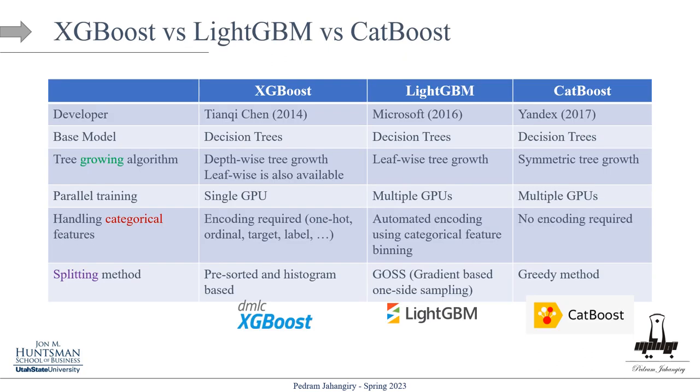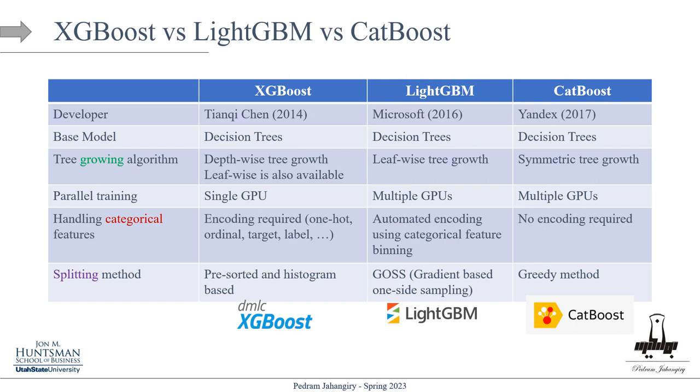All right, here's the last slide, where I try to summarize the differences between XGBoost versus LightGBM and CatBoost. Just pay attention that this is as of today, right? Maybe as of 2023. And I'm quite sure that the developers of these packages are constantly thinking about improving these algorithms. So by the time you're watching this video, maybe in a couple of years, all of them have converged in terms of handling categorical variables and things like that. Just keep in mind that the differences you see are as of today, at least as far as I know, okay?